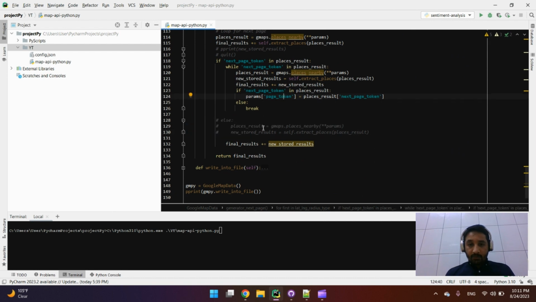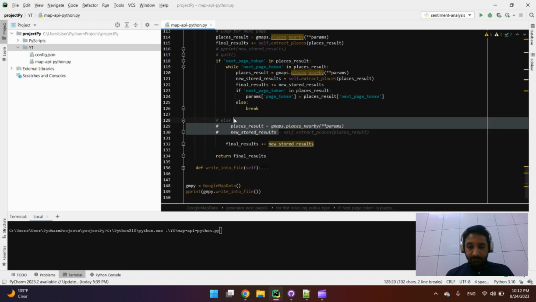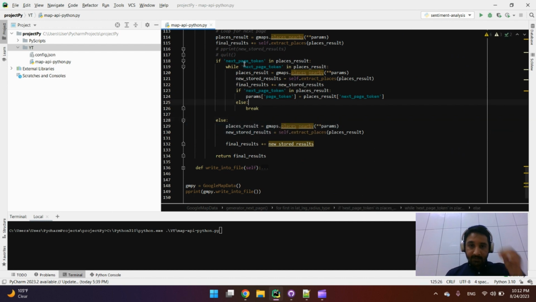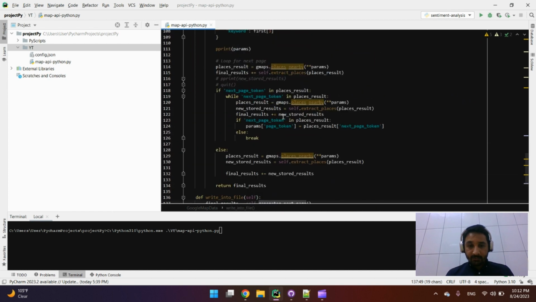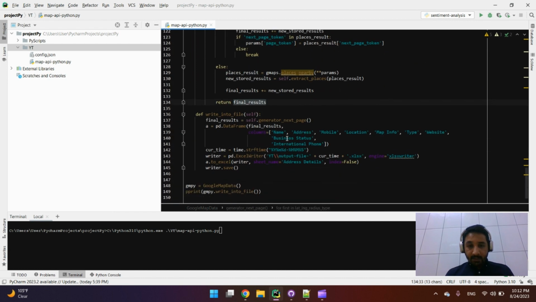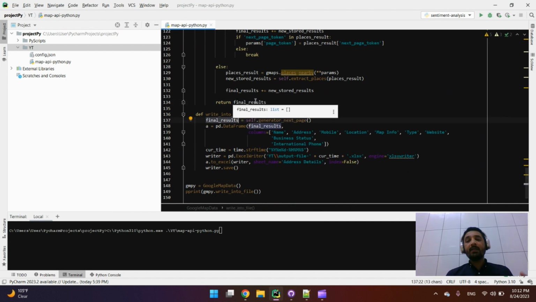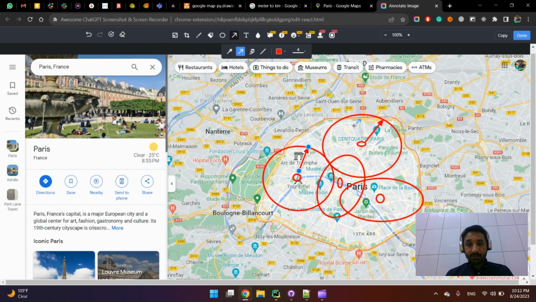Okay, so when it is done, we already have the results, and we will check how the data is coming in. After the final step, the final function is the next page generator. We are calling this because we will get the final data here after getting all the data around this radius and this radius and this radius.